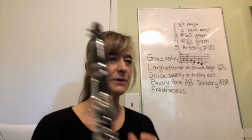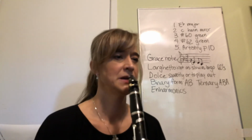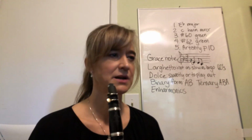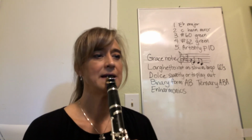Okay, and then A minor, here we go. Again, let's play the bottom and look at your key signature. Since it's minor, natural minor, not harmonic, so you're not going to see any altered seventh notes. 1 and 2 and ready, go.